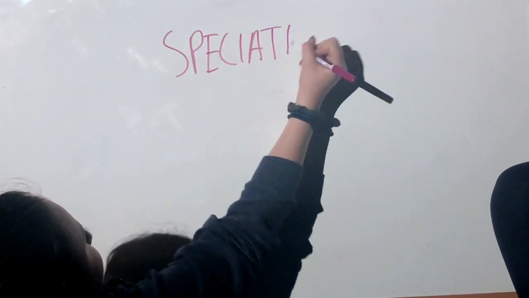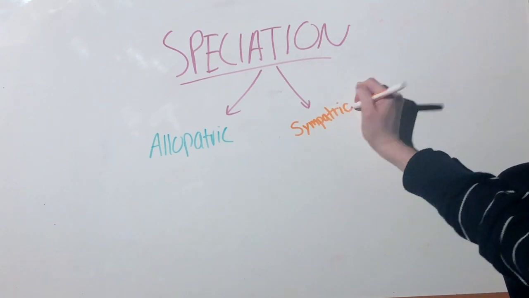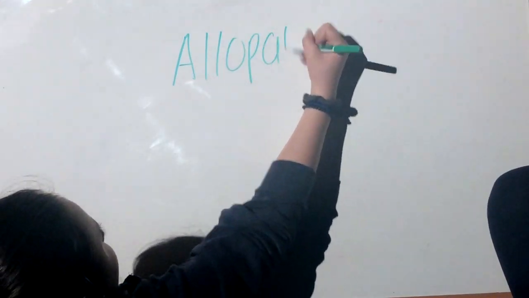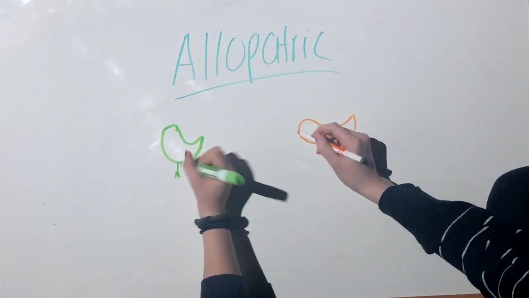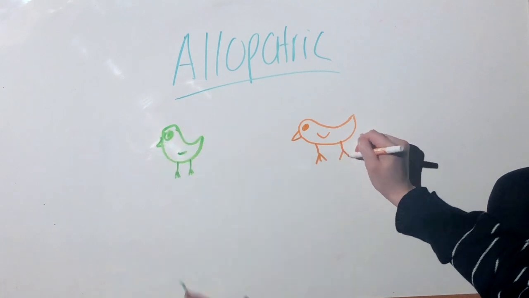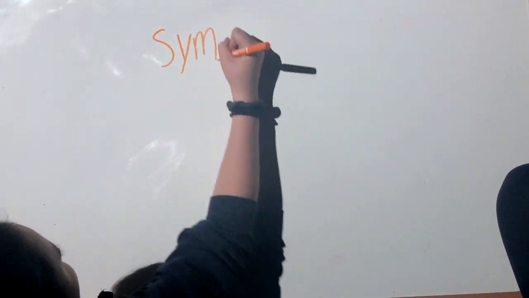Another way to think about speciation is as two groups, allopatric speciation and sympatric speciation. The first group is allopatric speciation. This is when two groups of species are split up and cannot reproduce because of a physical barrier, such as mountains, preventing them from doing so. While in this example we are using mountains, other barriers such as highways, lakes, and rivers can also have the same effect. The other group is sympatric speciation.